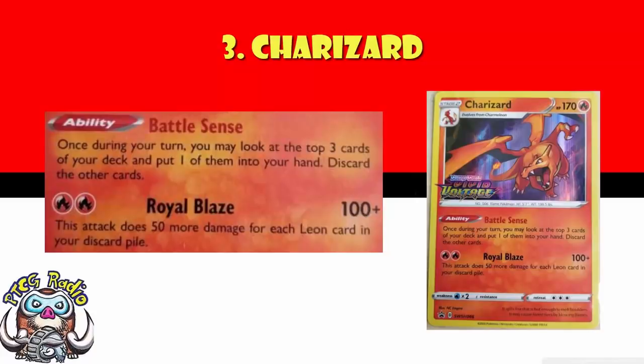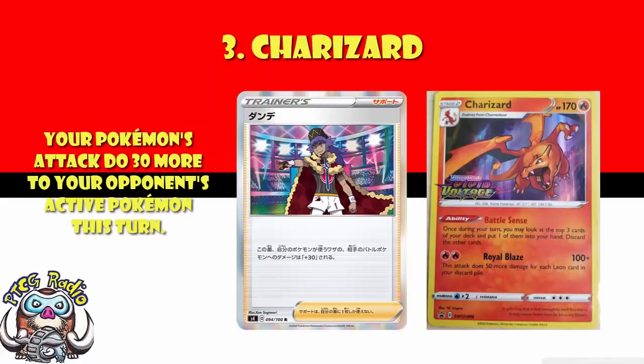Now, at this stage, I should probably remind you what Leon actually does. It is just a supporter card that does an extra 30 damage. You play it, you do an extra 30 damage. So if you've got 3 Leon in your discard pile, when you play the 4th one, it's in your discard. Old rules actually would have been worse for this because it stayed next to your Pokemon until the end of the turn, but now they get discarded straight away. And you do 330 damage for 2 energy on a single prize Pokemon.